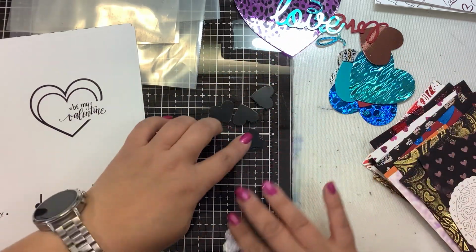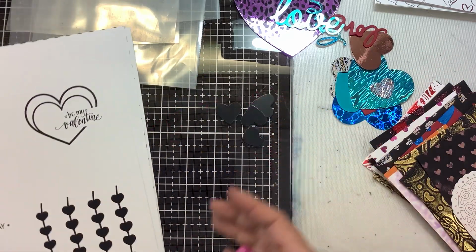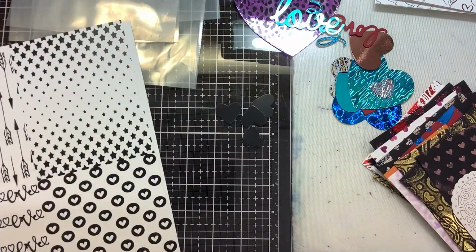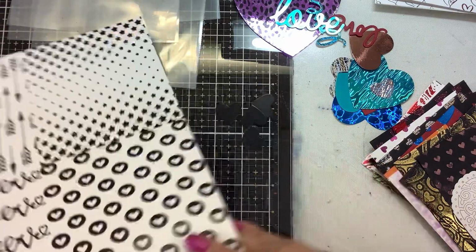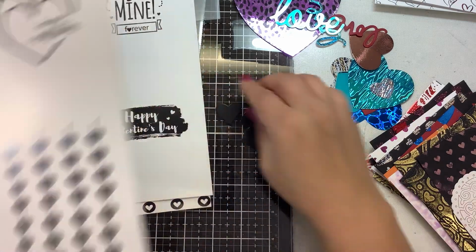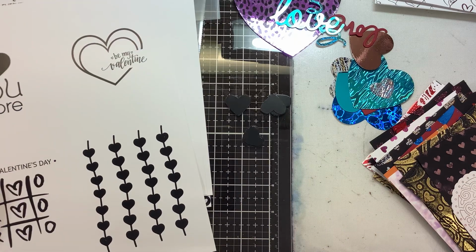I have a couple little hearts here we need to foil too. And I can see they're die cut pretty deep, so they may not foil exactly, but that's okay. I really just want these sentiments. Here's the backgrounds that come with that kit. I'm not really looking for the backgrounds. I want to cut these out. So I'm gonna use my heart dies.